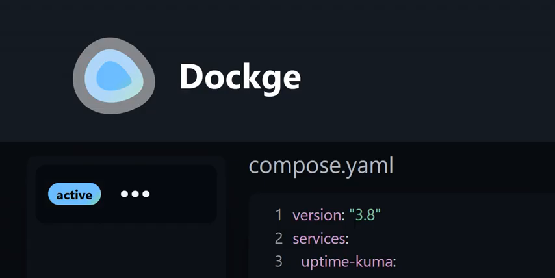First off, have you ever found yourself frustrated with Docker management interfaces? I mean, we've all been there, right? Sometimes deploying a stack feels like waiting for paint to dry. Well, dockge is designed to change that. It's reactive and updates in real time, which is a game changer. Imagine you're deploying an application, and instead of watching a loading icon spin indefinitely, you see actual progress. Pretty refreshing, right?